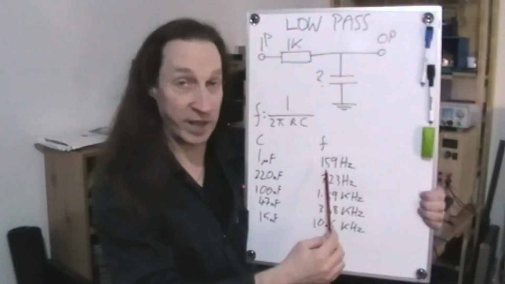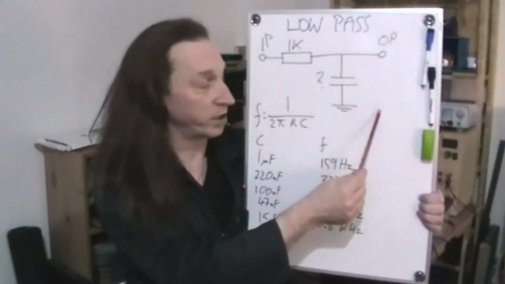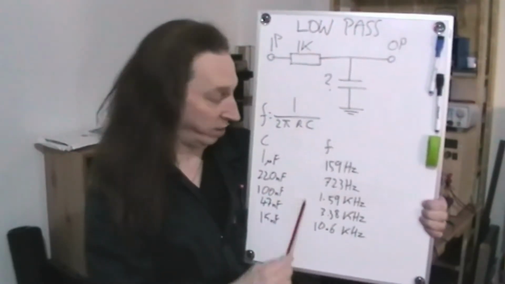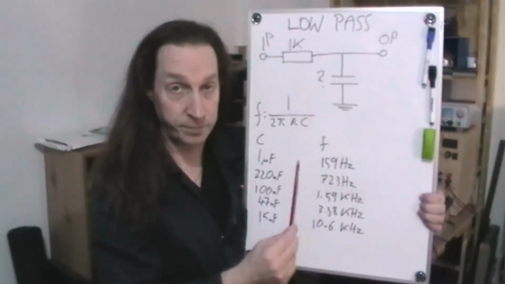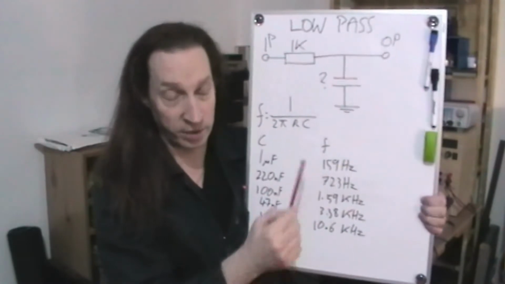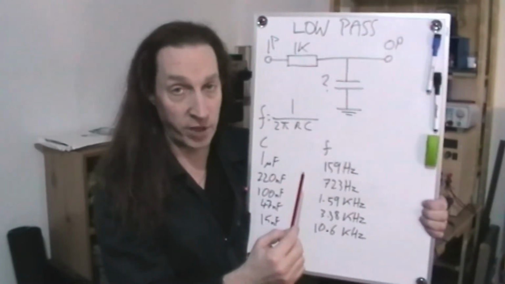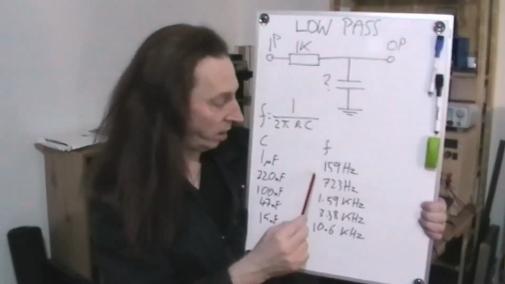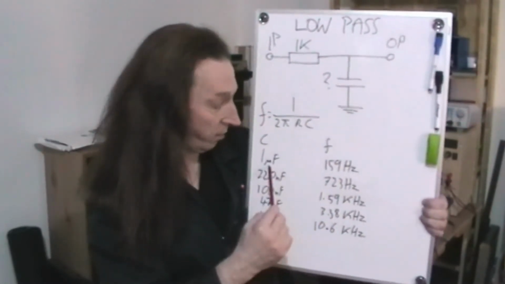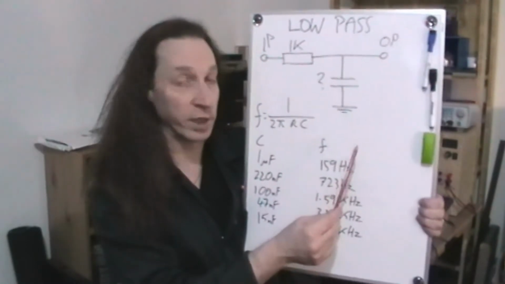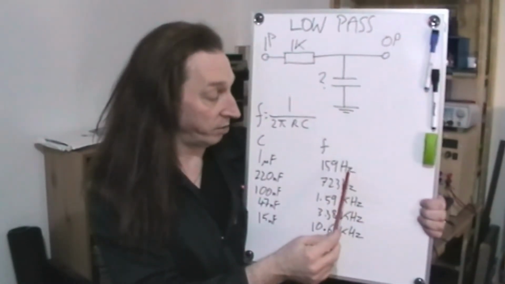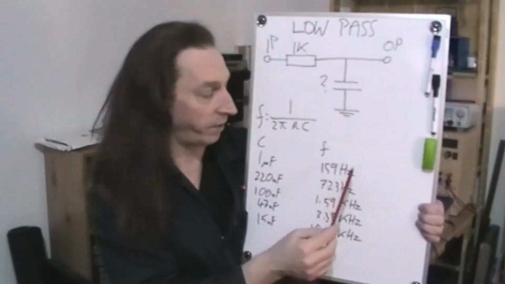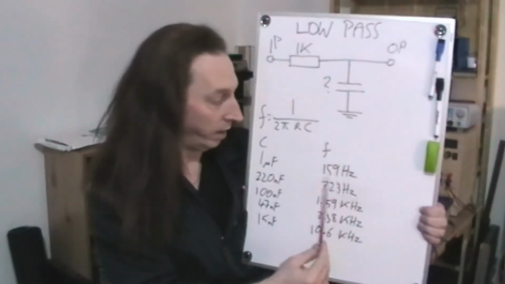A range of capacitors to see what frequency I was going to get through. I put these in order of capacitance. So let's start with this 1 microfarad. I didn't show them in order when I actually did it on the breadboard. I just chose one and went through, but this is the largest capacitance, 159 hertz from 1 microfarad. So that was its cut-off point, and I was going to say it let through a lot, but it didn't let through much. So it was very low frequencies that it was dealing with.